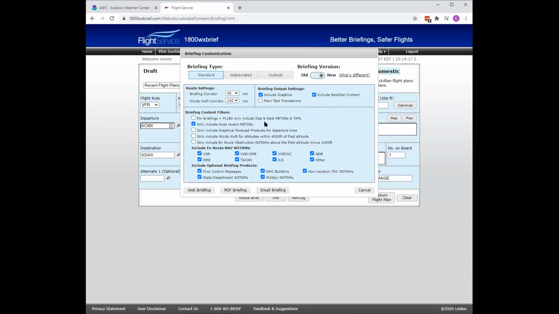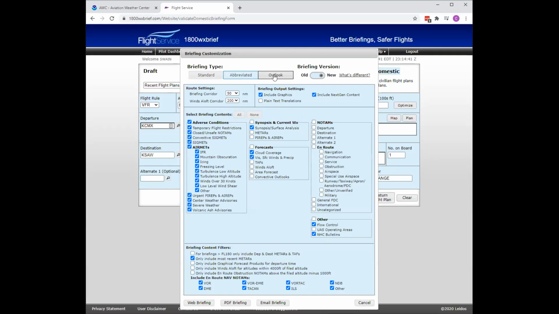Now, you'll only be able to see or receive a standard briefing if your departure is less than 6 hours away. If it's more than that, you won't be able to even see a standard briefing, just because there's no reason to. So standard briefing, because we're departing at 8 o'clock, that's normally what we'd select. However, we're not going to select that because we want to see what other briefings there are.